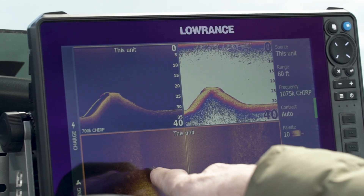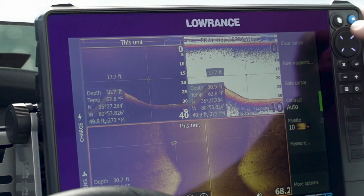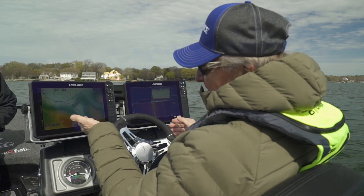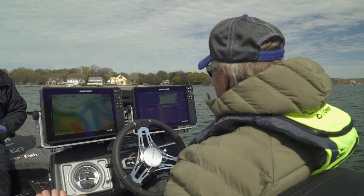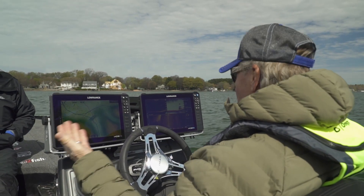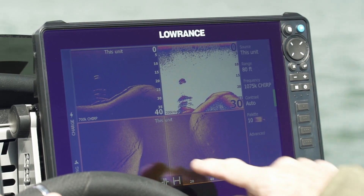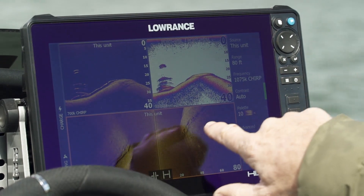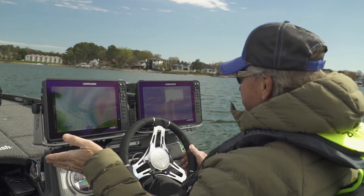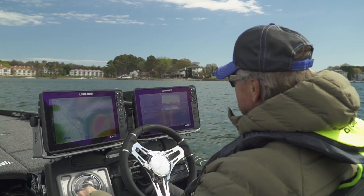There's a little school of fish right there on my side scan. By using your map, then your 2D and your side scan, you're able to hone in on it real quick. We located this on the map just a couple minutes ago, came over, made one pass — this is our second pass — and you get a really good feel for what you're looking for. You can actually see the roadbed pavement on top. I'm going to get out of this trough, see if I can find them again, then drop active target and we'll chase them.